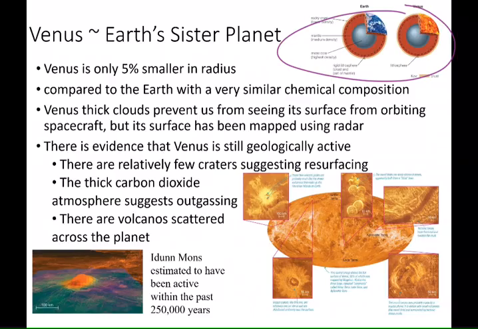So Venus, has anybody seen Venus lately in the nighttime sky? Oh my gosh, it is so cool. It's very bright. It's very reflective. So when we look at Venus in the nighttime sky, we're not seeing the planet itself. We're seeing the clouds around it. Well, it's kind of a planet, but okay. So how do we see through the clouds?